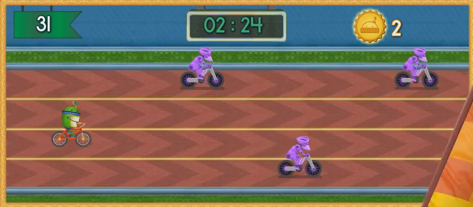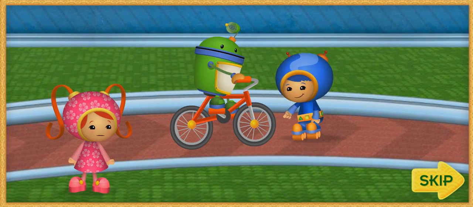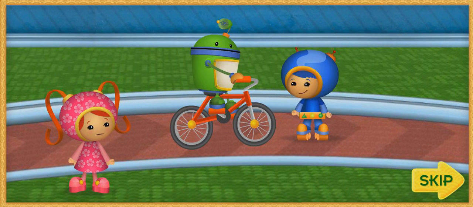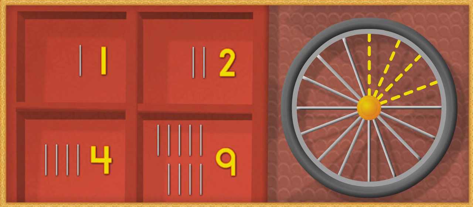Time for a pit stop. Something's wrong with the wheels on the Umi bike. It looks like you lost some spokes, Bot. Let's take off those wheels and see what we can do. Let's look at the first wheel.